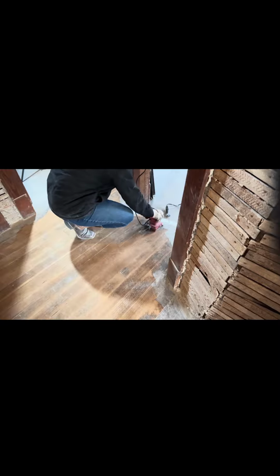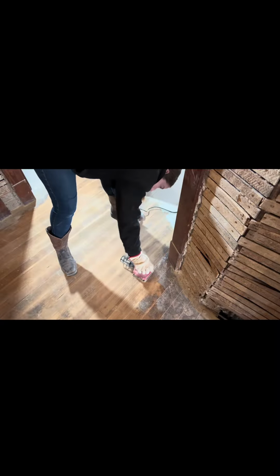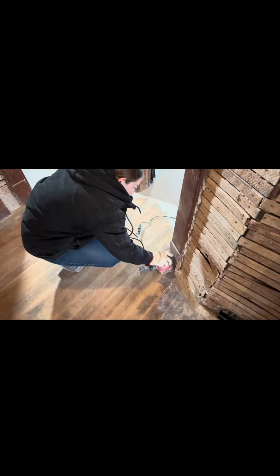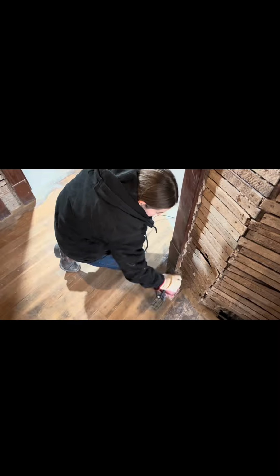Here I am attempting to hand sand, but once again, I do not have the correct grit of sandpaper. All in all, this experience was incredibly underwhelming. I was expecting to see a beautiful transformation in the floors, but this is really what kickstarted our plan to just go ahead and take the plunge and move out there. That way we don't have to worry about driving such far distances back and forth, and we can start working on the house every single day. And that will get us so much closer to moving in and having our dream home.